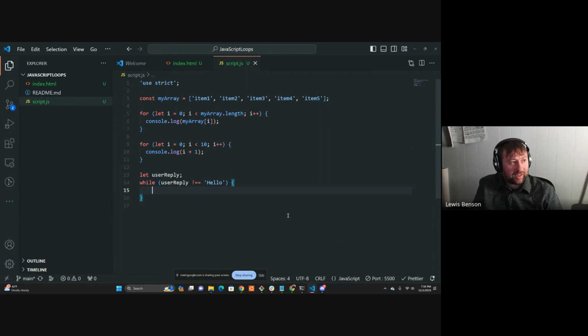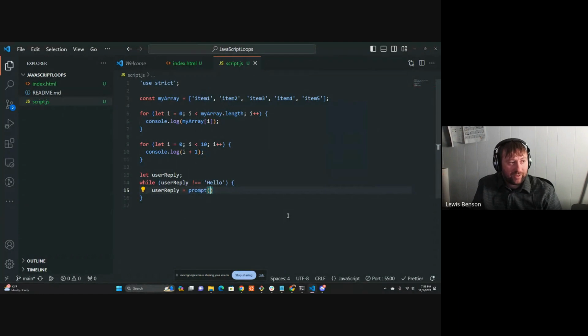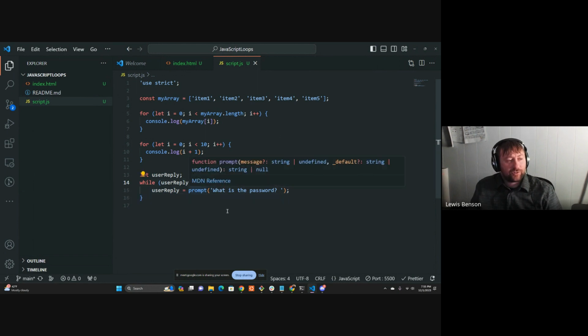So then we will say assign userReply to the prompt function, passing in the string, "What is the password?" And this will run forever until the user submits Hello.